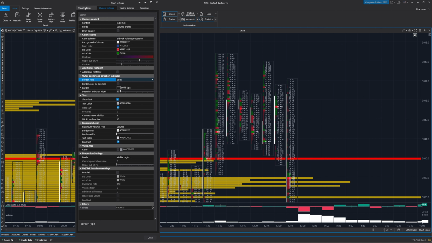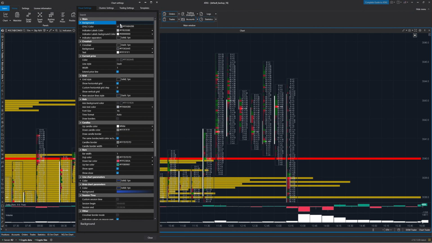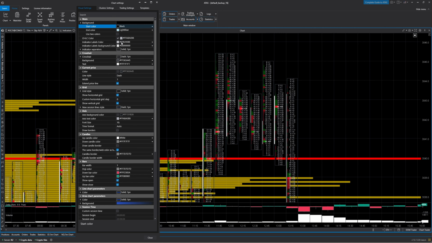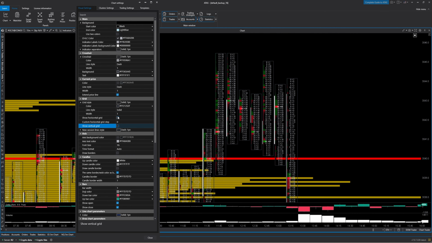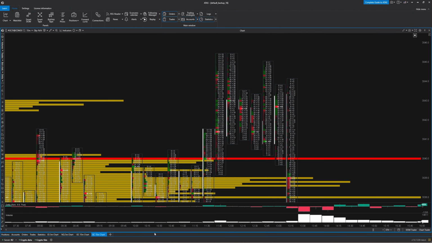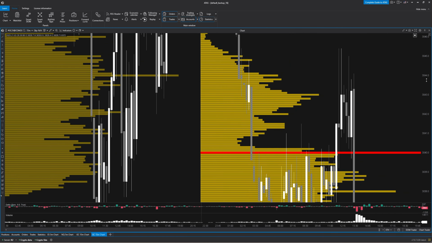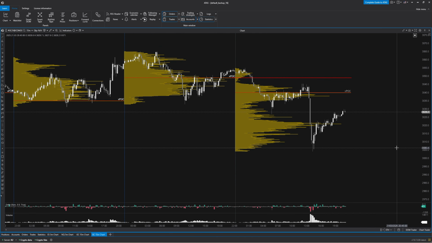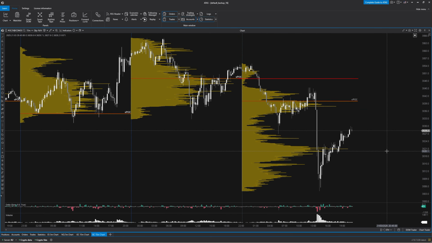Let's go back to visual settings and change that background, because maybe you don't prefer blue, maybe you prefer a different background. Let's say you want more of a dark mode and you don't want to have a grid. Now you press on horizontal off and vertical off. And now you don't see the grid anymore. Let's zoom out a bit and then you can see already what kind of chart it's becoming. Now it's the same as in TradingView.